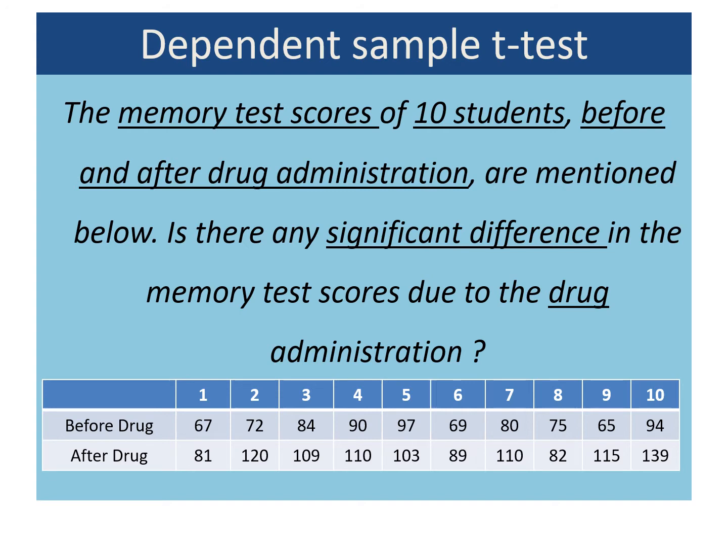And one more thing is that for computing any statistic, you need to observe the variable and its nature. See the nature of the variable over here. The variable is continuous, as it is mentioned over here as scores. So over here we are going to compute t-test. But why is this a dependent sample?